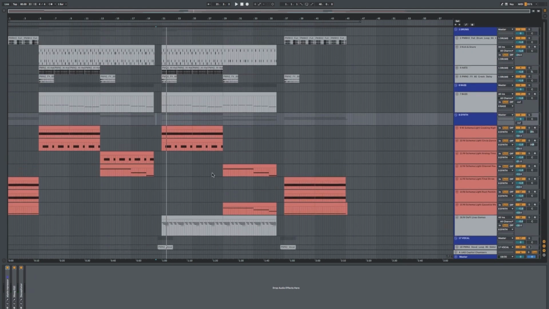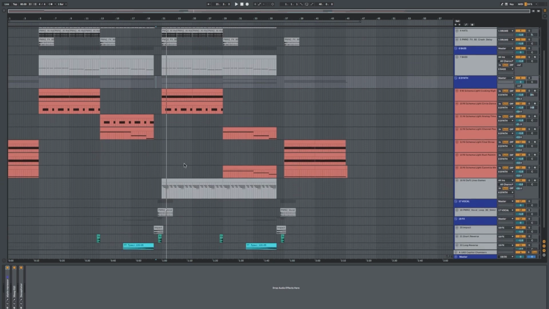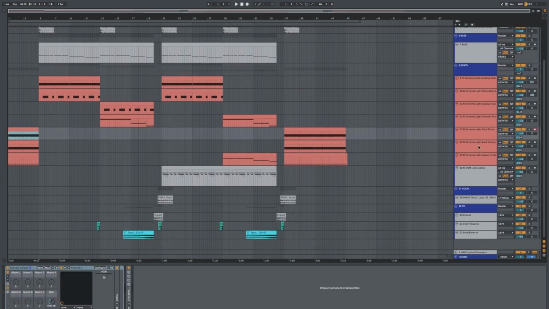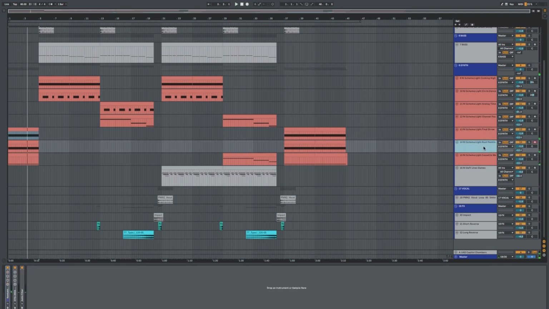Then I needed an intro and outro, so I grabbed a drum loop and then added a few more Schema Light ideas. I think it started with this one. Yeah. Wanted some melodic movement. Found this. Kind of does the job, gets it started. Then I have, I believe, a reverse to go with it, kind of underneath it. And then this chord idea.